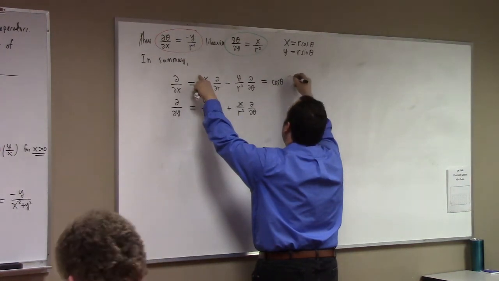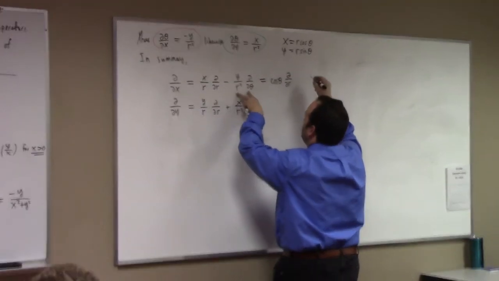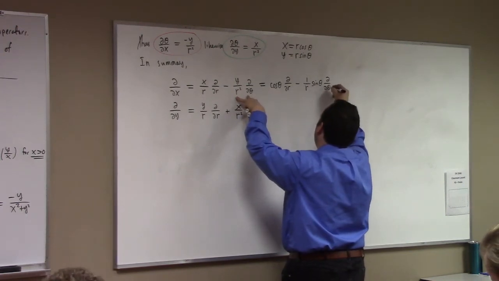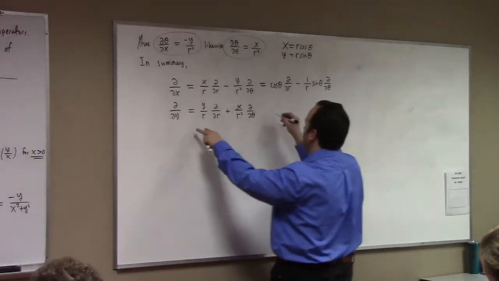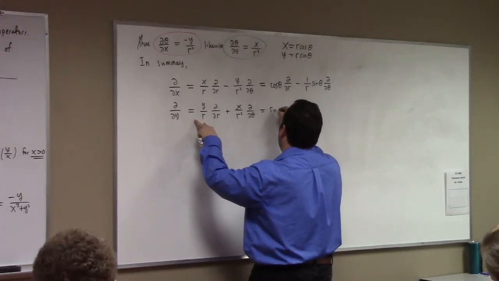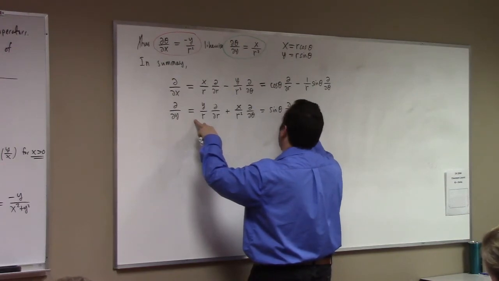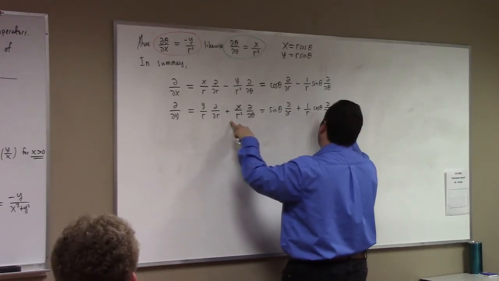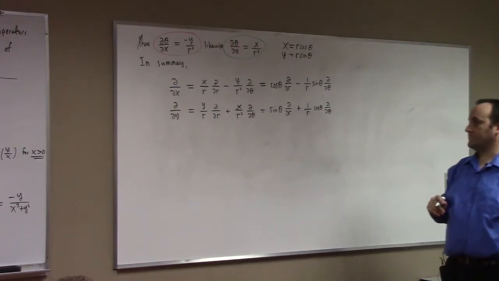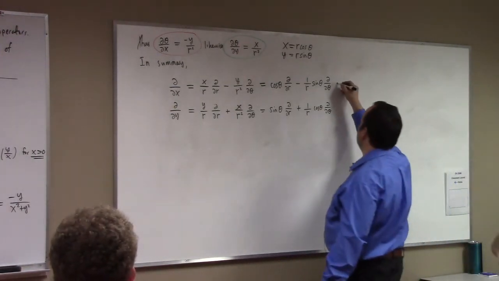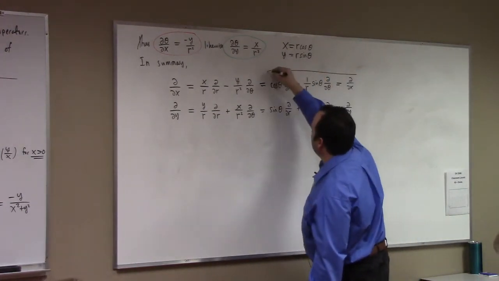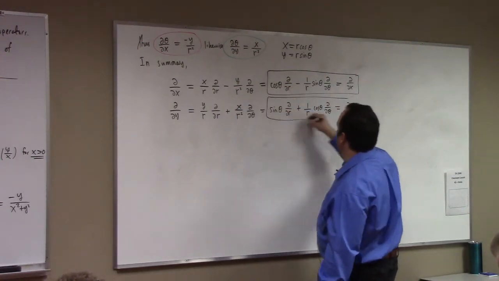So we got ourselves a cosine theta partial r, right? And how about this one? Yeah, 1 over r sine theta partial theta. And how about this one? Sine theta partial r, and then plus 1 over r cosine theta partial theta. So there you go. These are how to convert the y derivative and the x derivative over to r theta derivatives.